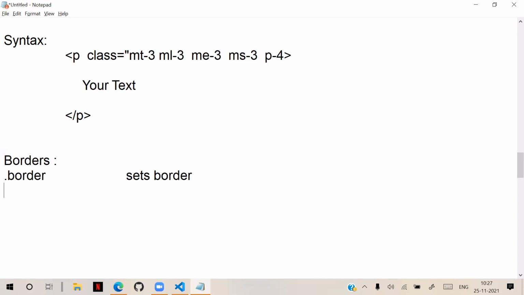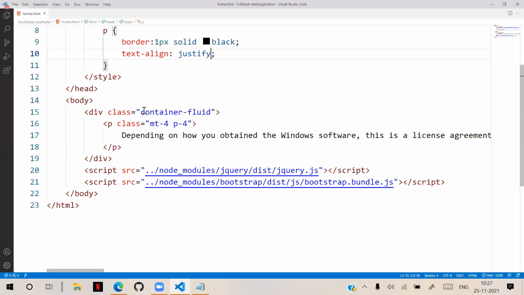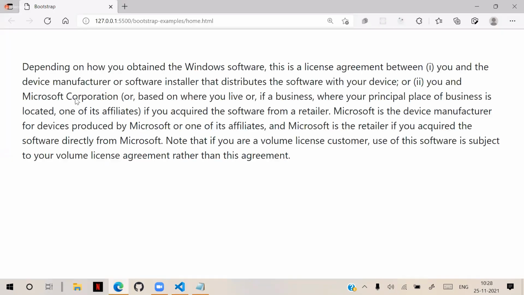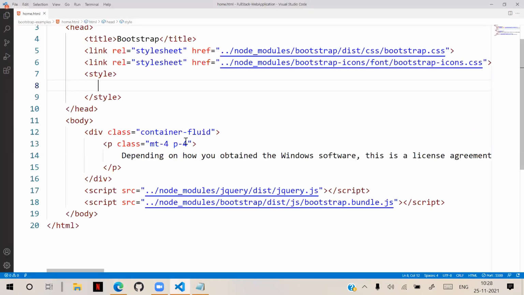Very important, it is setting a border with just a class, border. For example, you don't need to write this anymore now. I will remove that style. For this paragraph, I want a border. Then I will just write a class here as border.